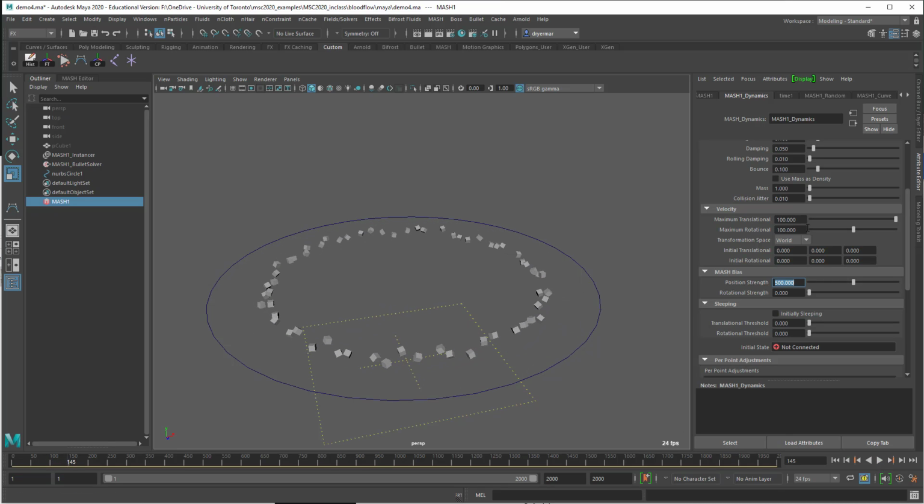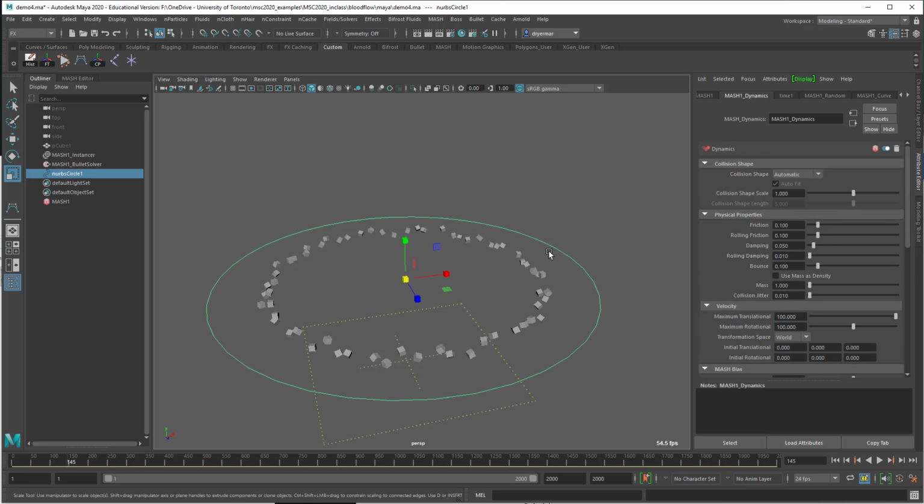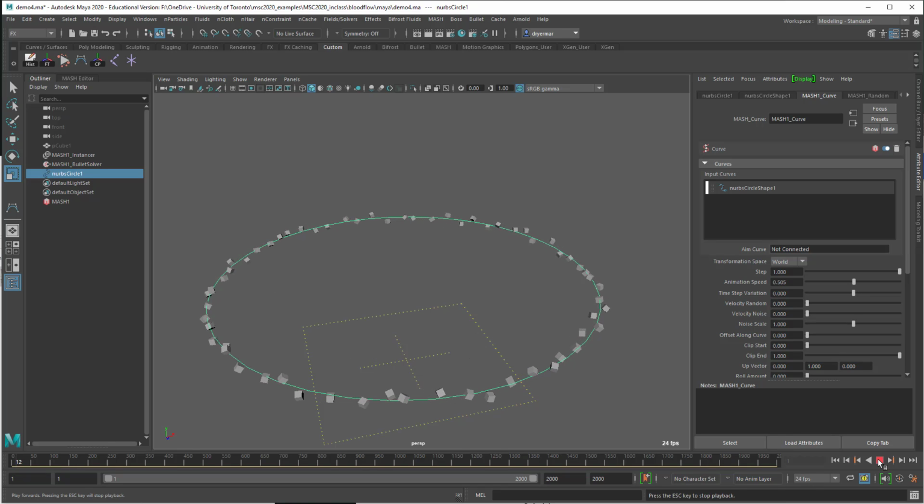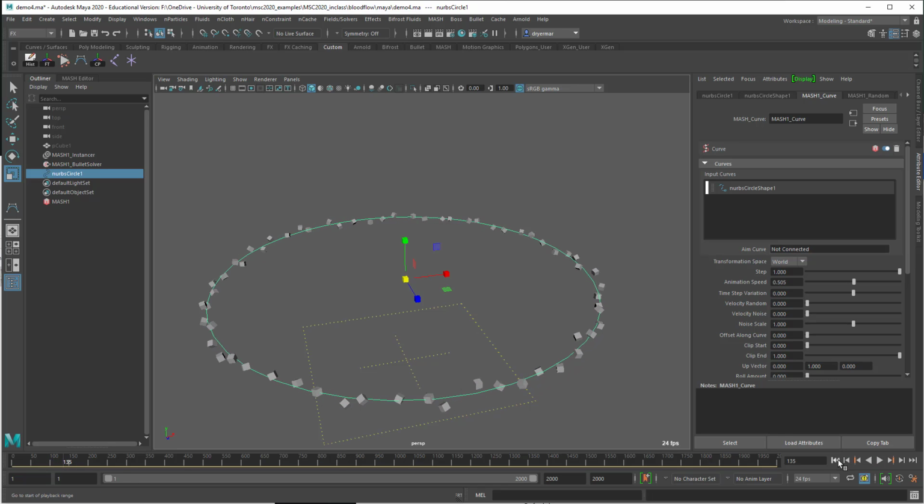Not working here. I noticed that this does seem to, the speed along the curve tends to override that. So the other thing to do is to reduce the speed. So that's one of the limitations, and there may be a solution, but I haven't found it yet.